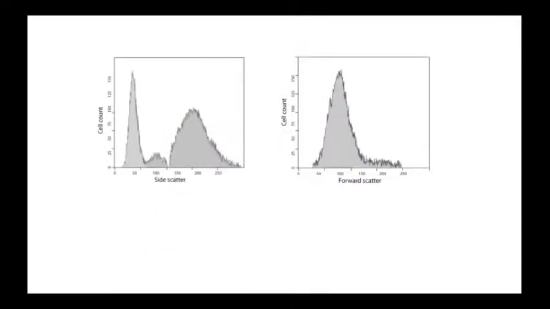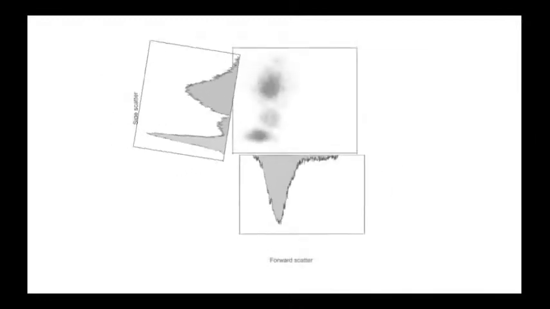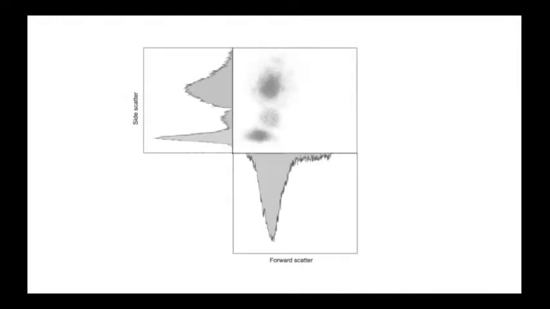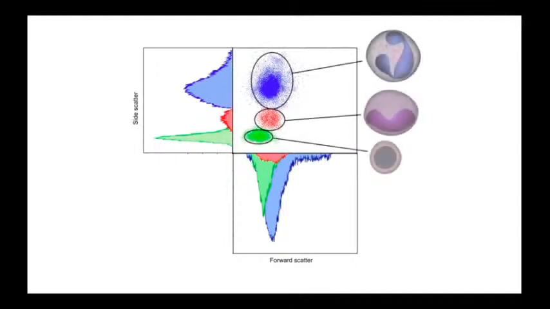By analyzing the forward and side scatter data together, the researcher can understand a cell's size, shape, and complexity. In addition, the analysis of the forward and side scatter data can allow the researcher to divide the heterogeneous population of cells into individual populations with varying size, shape, and complexity. This capability of analyzing multiple populations within a sample is the immense strength of the flow cytometry experimental technique.